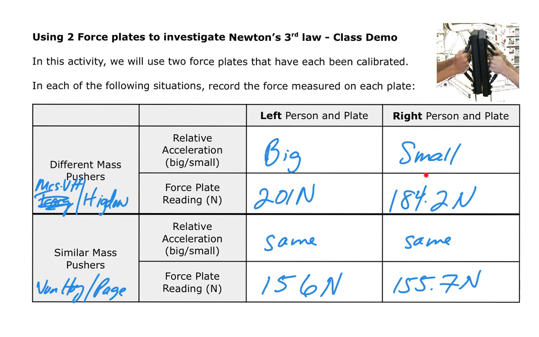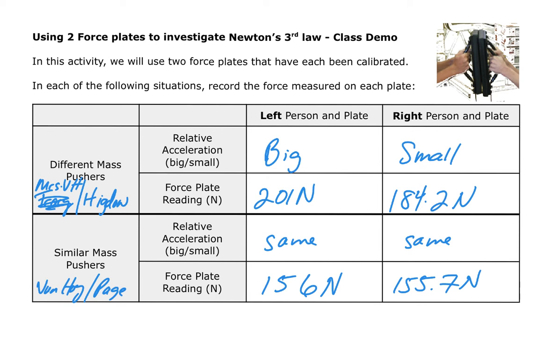But what we found was that the force was about the same. Now there's a little experimental error in here because the force plates don't always stay calibrated the way they're supposed to, but for the most part these are pretty much the same. Then when we had Mrs. Page and I pushing off against each other, we saw that the relative acceleration was the same.